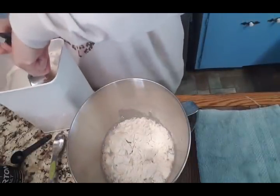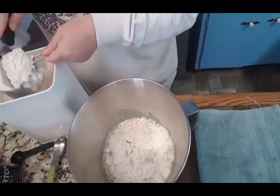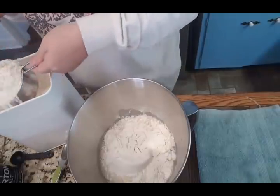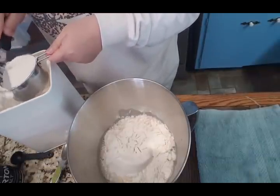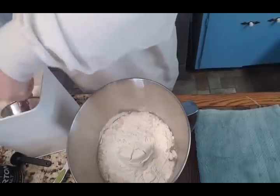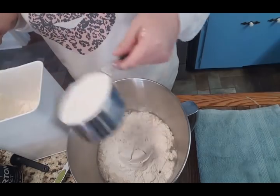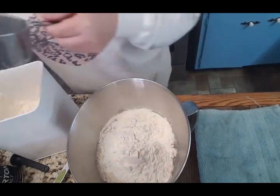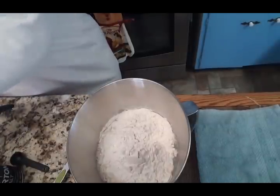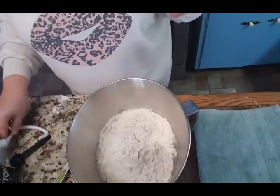There's one. This is all purpose. 2. I knew I should have worn my kitchen scarf. I'm getting flour everywhere. 3. And 4. Now I have a 5th cup already pulled out over here where my mixer will be, and it will just be added as we need it as the dough continues to get less sticky.